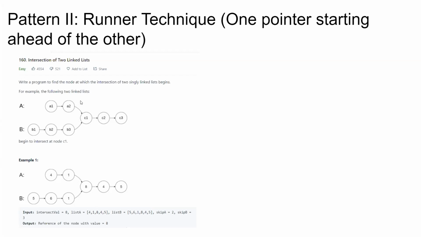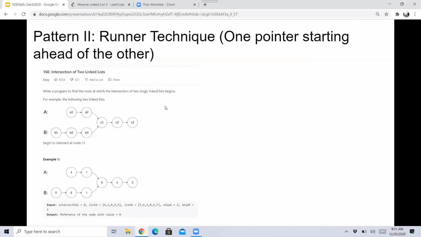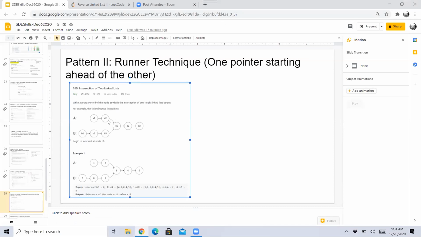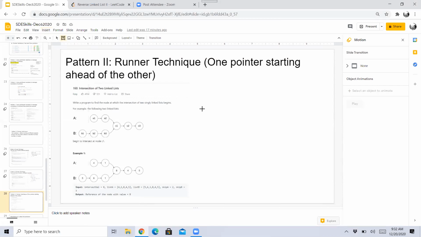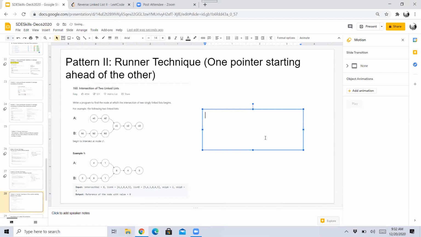For example, I have A1, A2, and before it gets to C1, let's say I have another node with value C1 duplicated, and that connects to this common node C1. In general, my approach had loopholes. Let me quickly show: if I had values 1, 2, 4, 7, 8, and another list with values like 4, 6, 3.